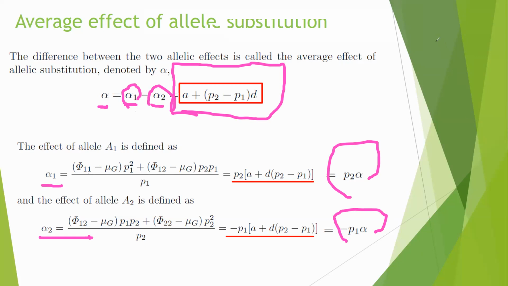I know there are a lot of confusing terms here, so I'm sorry about this, but please take some time to make yourself understand all of this. We're going to use this a lot in the future for calculation, for GWAS analysis, to test the association between any potential loci and the traits of interest.